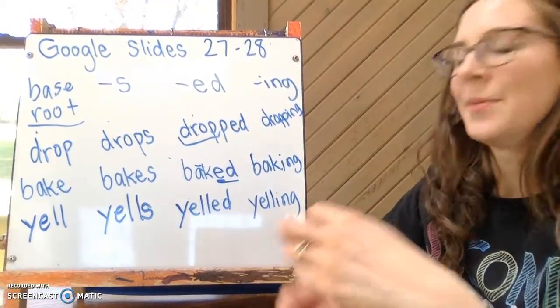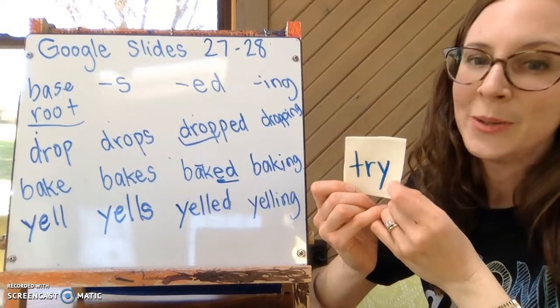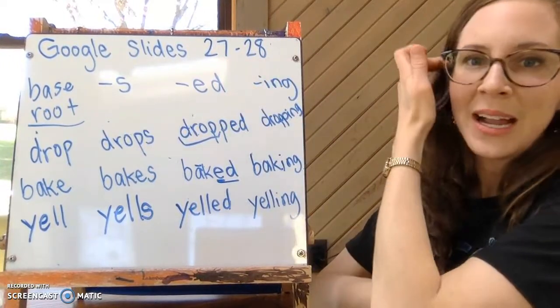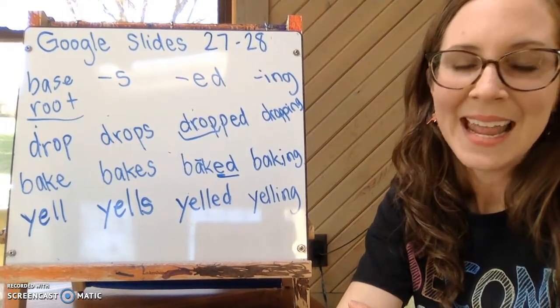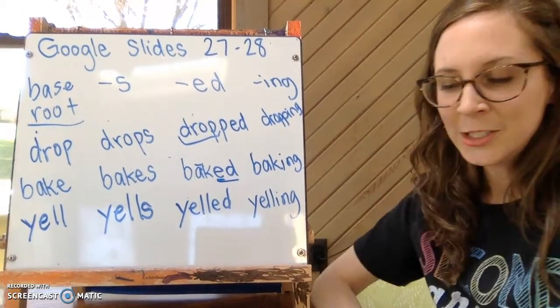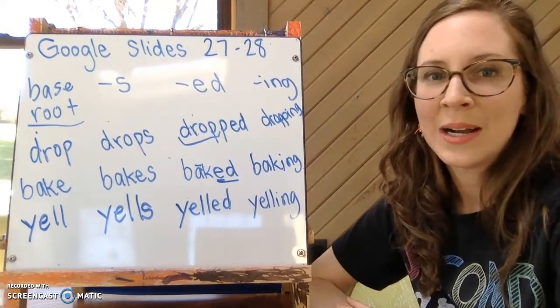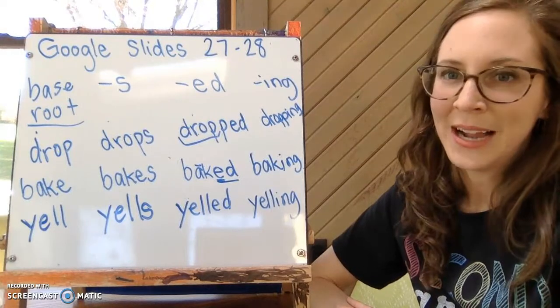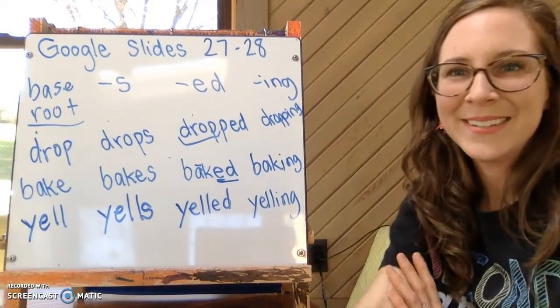So try those. Again there's two main rules to remember today. I added on the rule that we have learned just about changing the Y to an I before you add an S or an ED, but you can keep it when you add the ING, so it's a little oddball tricky one. And Google slides 27 and 28 remind you about those rules, and then jumping down a couple slides are some little chants and that just means kind of a rhyme for you to hopefully remember those rules as well. For your practice today, similar to yesterday and just like our activity, you have a base word and you then need to practice either writing on a piece of paper or a board adding the S, E, D, and ING. So it's very important to learn our spelling patterns and to practice so we can all be our super spellers in second grade. So thank you for your hard work and keep it up. See you soon. Bye!